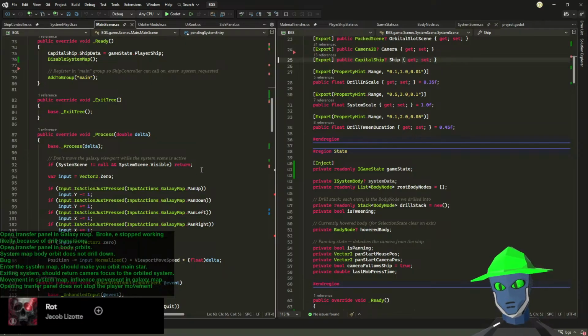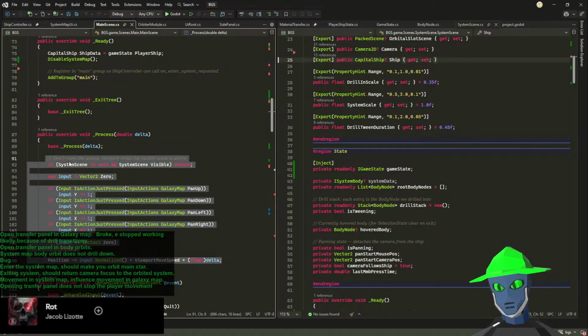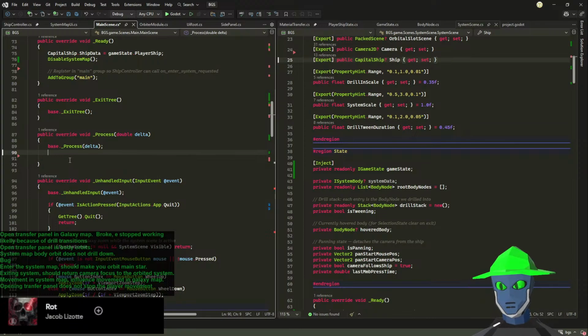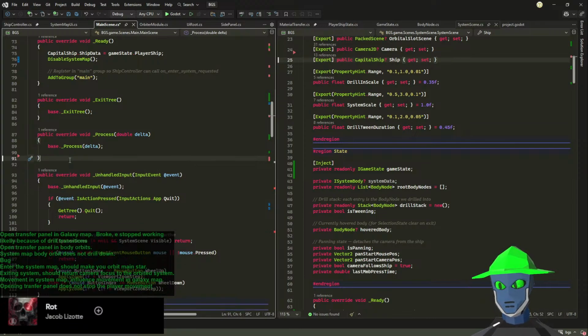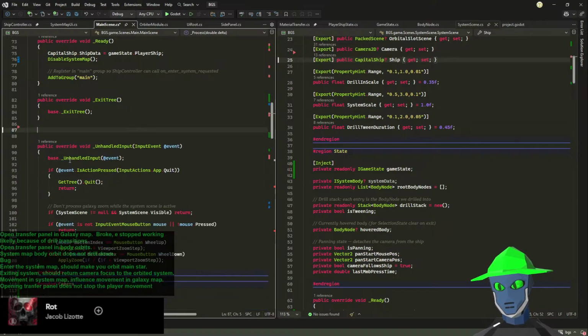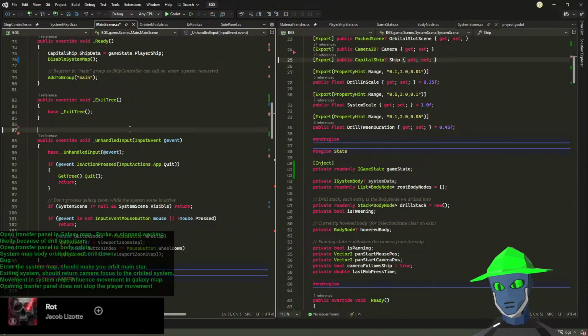Is action just pressed? Remove it. Why use only unhandled input?